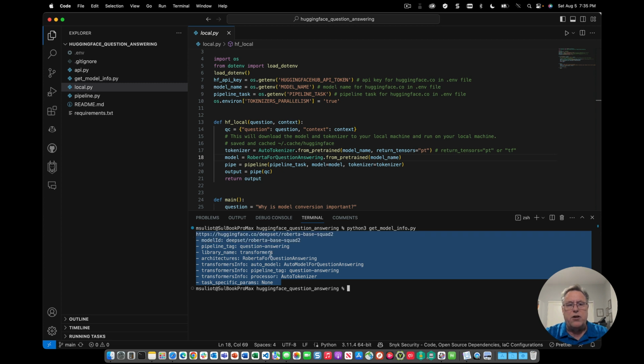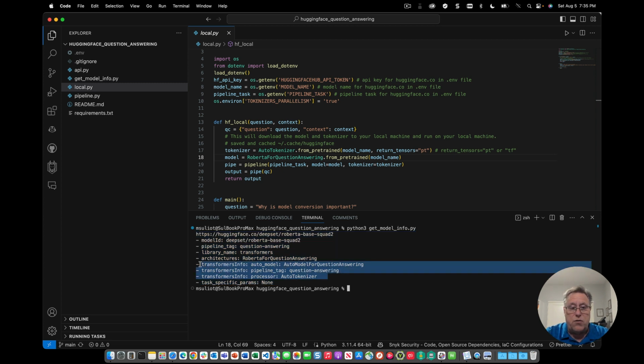If you ever do run into an issue, which you will, with the auto modeler or the auto tokenizer or processor in this case, you'll get a misconfiguration, and if you do, the odds are pretty good that if you just look at this architecture one, this is more than likely the one you'll have to change up right there, which you'll see that I do have that one there and not the actual auto one. I actually put the other one in there because it will generate issues from time to time.